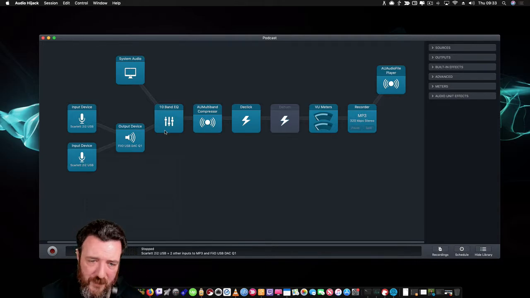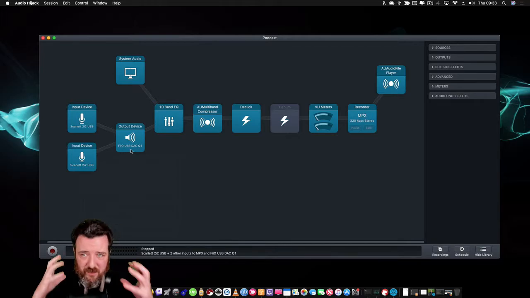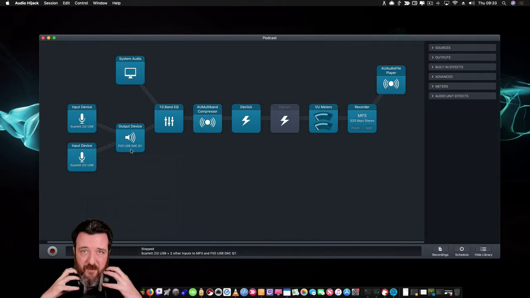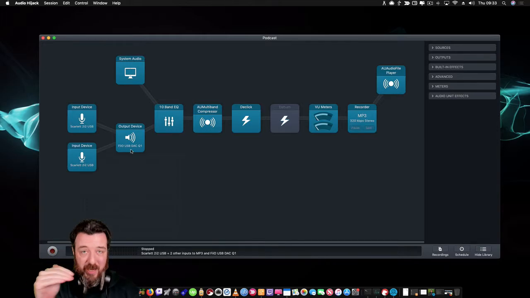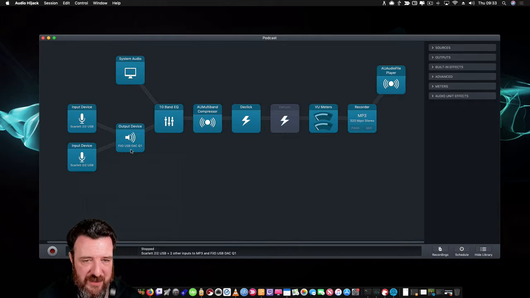pretty bad. So I have an output device, the USB DAC, and then I've got a headphone into that, so you can't hear the audio in the room. It's just going through my headphones, and I can hear the 2 inputs from each person. So if both of us want to hear the audio, I just put in a headphone splitter into that DAC, and then we both have headphones run into that, so we can both hear our levels for any background sound, or just to hear how loud we actually sound if we're far away from the mic or if we're near the mic. So that's kind of a nice little monitoring tip there.